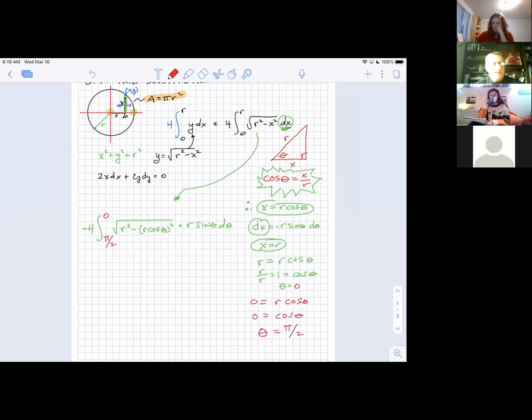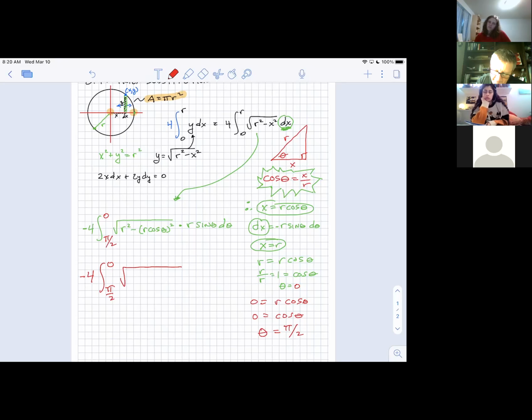So it needs to get worse before it gets better. Well, this is terrible, but it's going to get better from here on. So let's start playing around with this. So let's see, I've got -4. I want to go slow here so you can see this. Do you see the brilliance of the substitution that we made start to unfold?